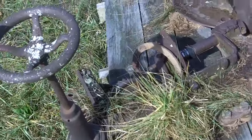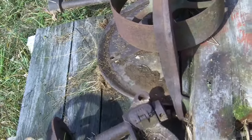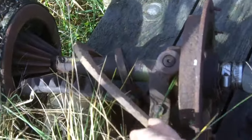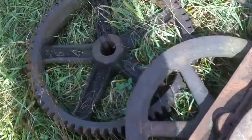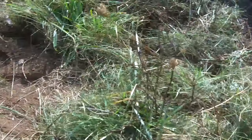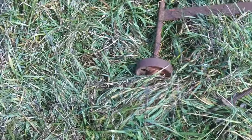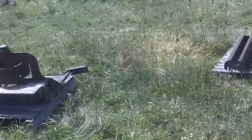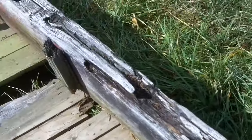But now here we're back to the sawmill. That piece and that piece together work as a transmission, and as far as I'm concerned that's the most valuable part of the whole sawmill. I think it's all there except for this — that's supposed to be a paper pulley, but you can get them made. There's the pulleys for either end of the cable that drives it. This is part of what's called the headstock or the husk. It's where the saw sat and that transmission as well. I'm going to leave it as it is because I can rebuild it and those pieces of wood will give me an idea of how it was.